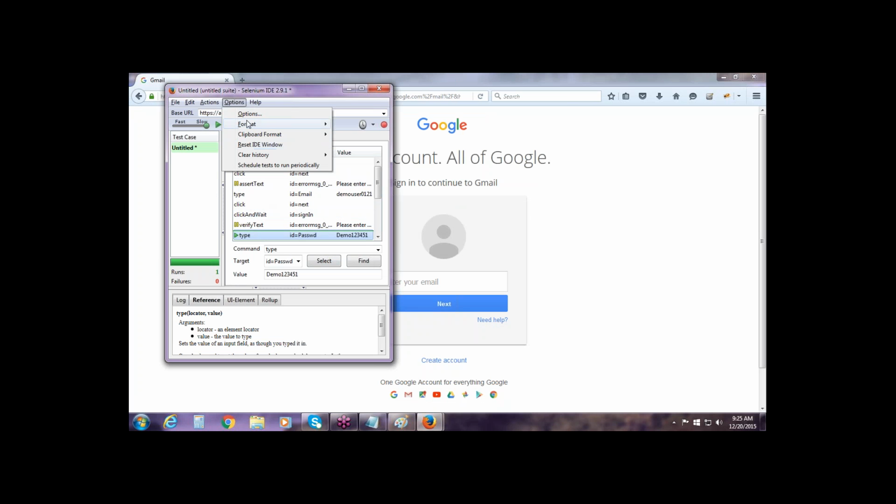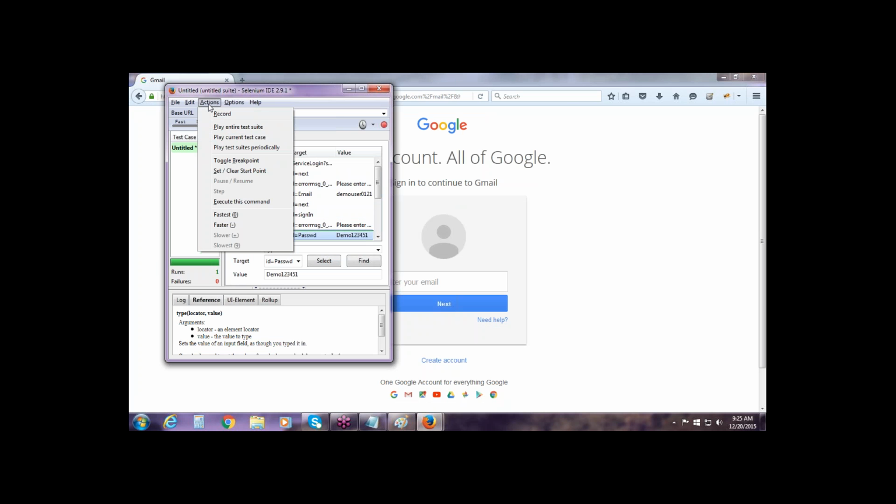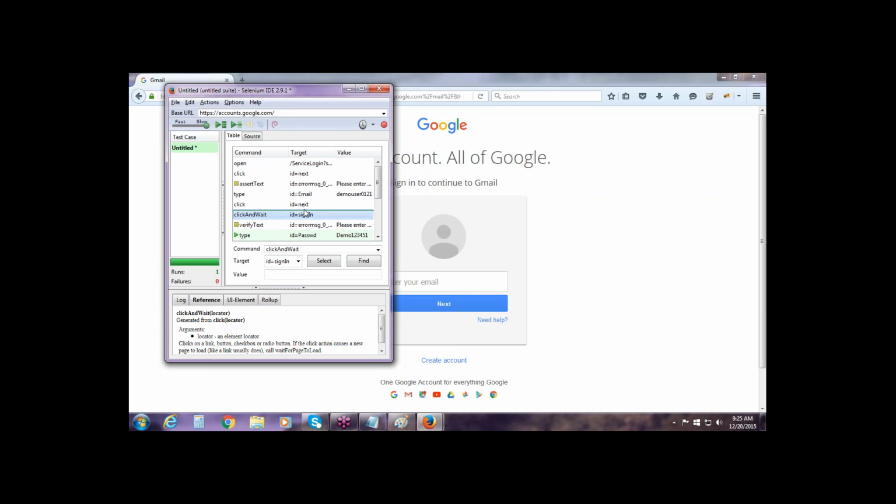One is, you can see that command in the action section: play test case, play current test case, schedule, we discussed about this schedule, breakpoint, start point, execute this command, fastest, faster, okay, slow and slowest. So this is more action in Selenium IDE.